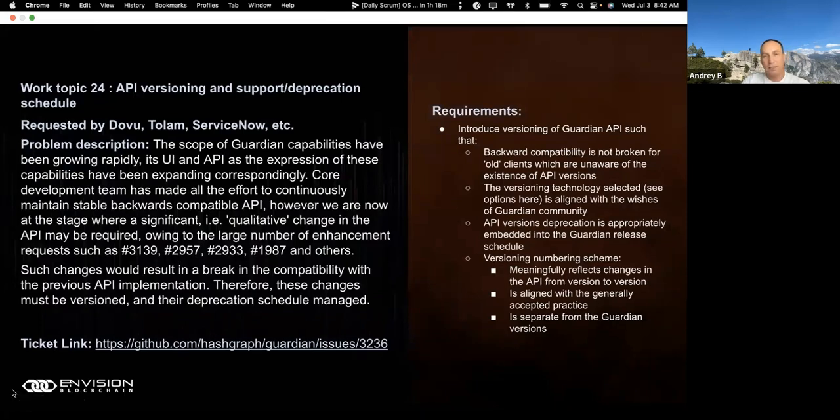Next slide, please. Yes, we discussed this for a while, and this is really an enhancement to our current practices with regard to deprecation of specifically API elements. We have to advance this because the size of the API has grown rapidly, and as it was designed previously, the practice is now becoming too complex to track, not for us, but for the community. Whoever is using the API would probably not want to upgrade as frequently as we originally envisioned. For that, maybe we would have Guardian being updated but supporting multiple versions of the API. We would like to basically decouple Guardian software upgrades from Guardian API upgrades, so you don't have to upgrade your systems when you upgrade Guardian.